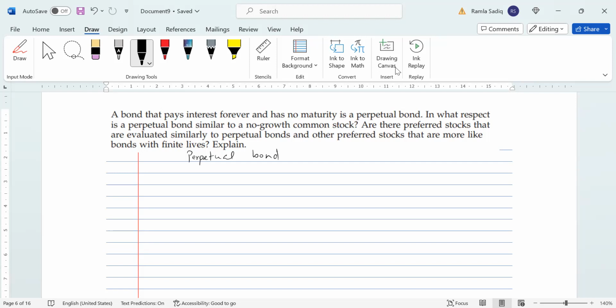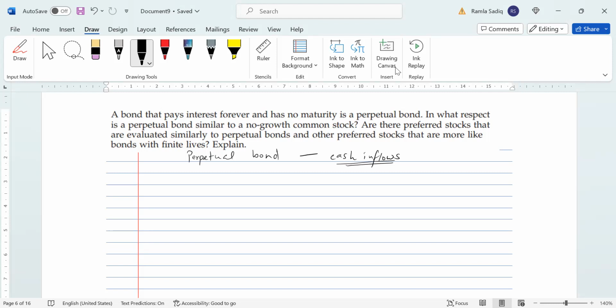So first of all, three of these instruments derive their values from a series of cash inflows. So this is similar for all of them because they derive their values from cash inflows, that is coupon payments from the perpetual bonds, and both of the types of stocks will derive their value from dividends that are to be received in the future. So they're very, very common. They're similar in this sense that they all derive their value from the cash inflows expected in the future.